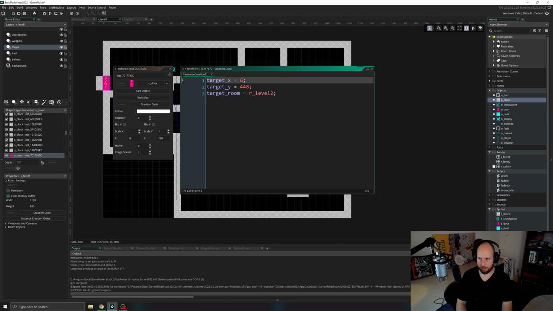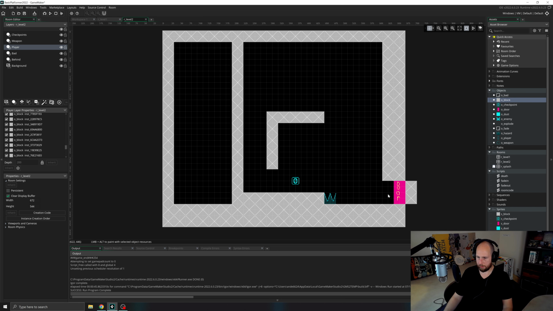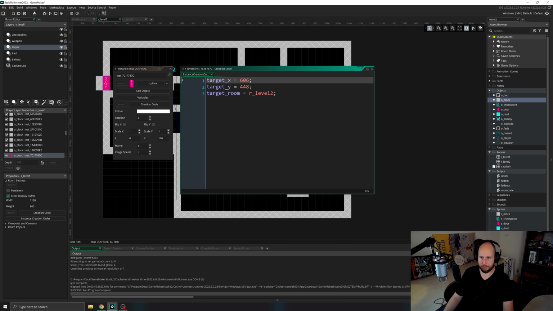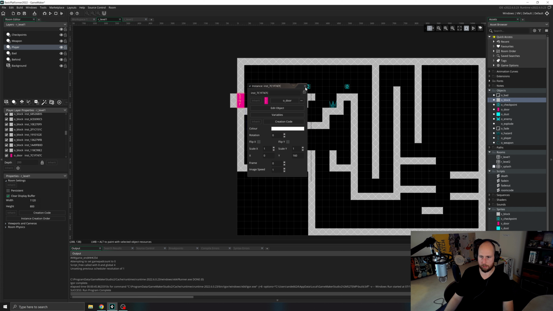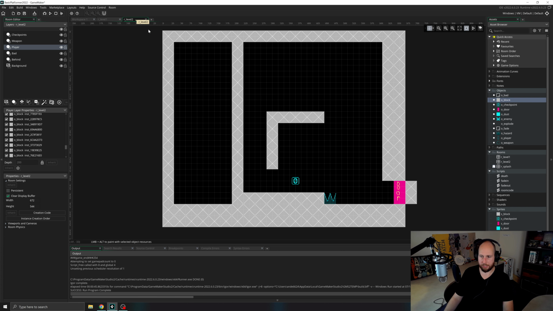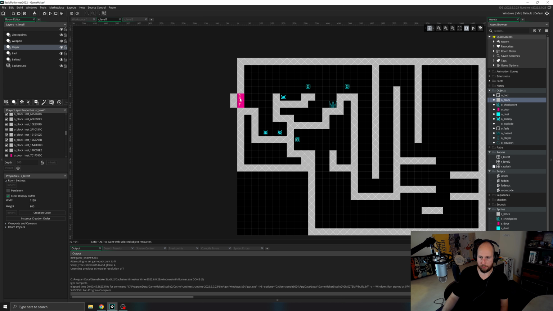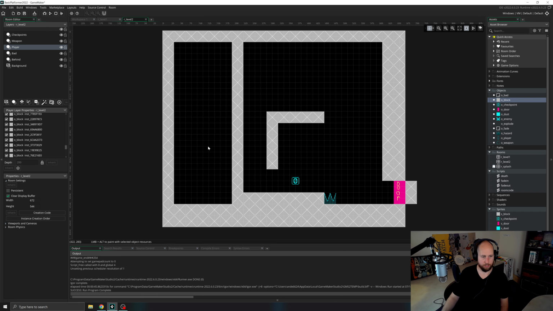I think that should be about right. 606. I'm like right here. Let's do 622. Because I moved that door, I needed to change where the target location would be for the player character. All right. And I've altered the door objects as needed in both rooms. I think level 1, that's not going anywhere, so I don't have to change that at all.